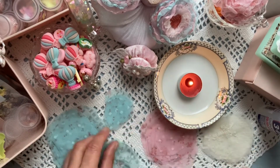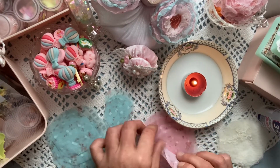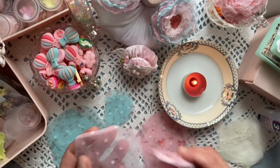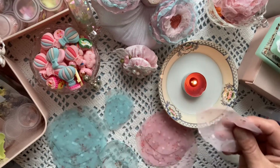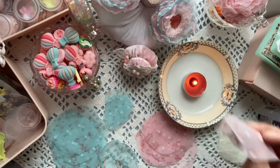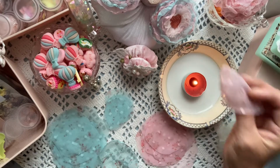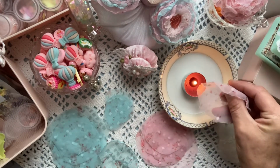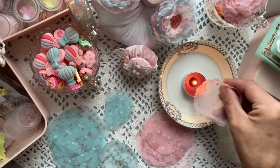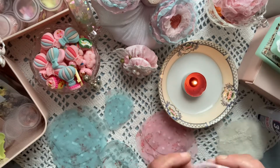So we have one, and then we will do a pink one. Let's burn these edges. And you're just going around. Careful, guys. Again, when you're doing this, please be careful.